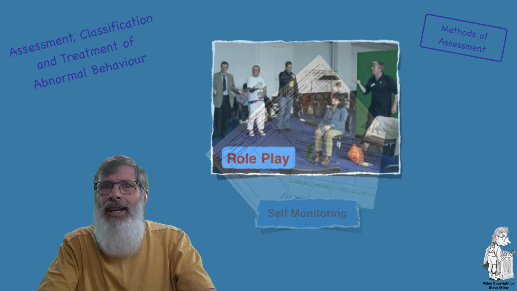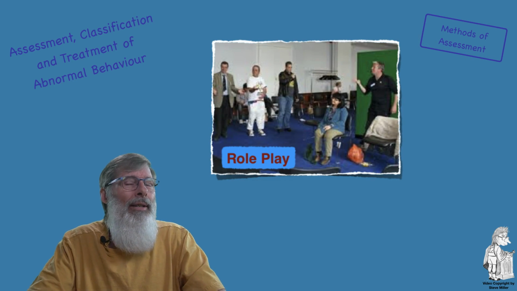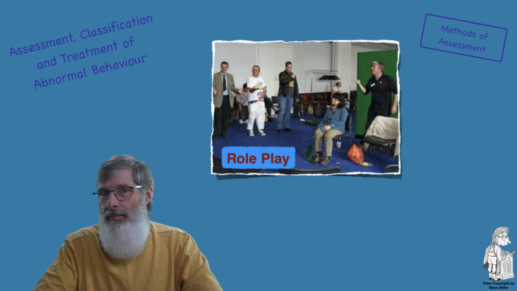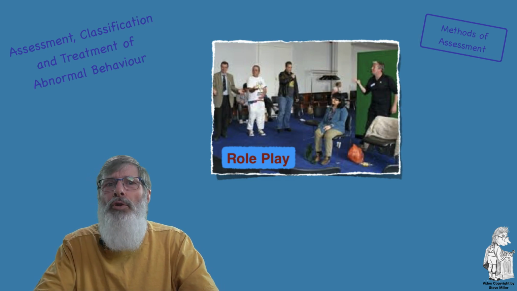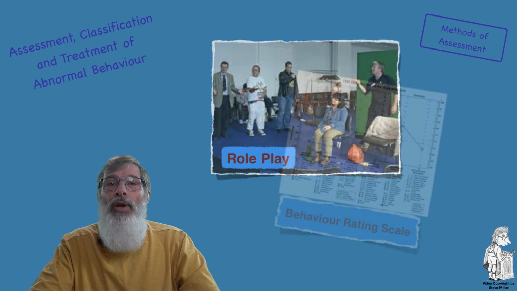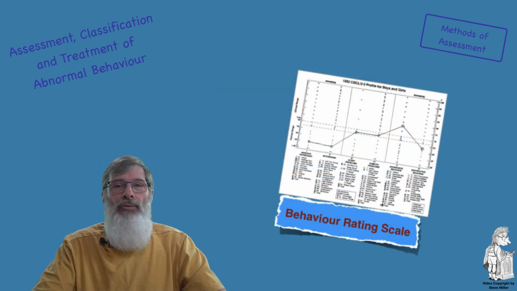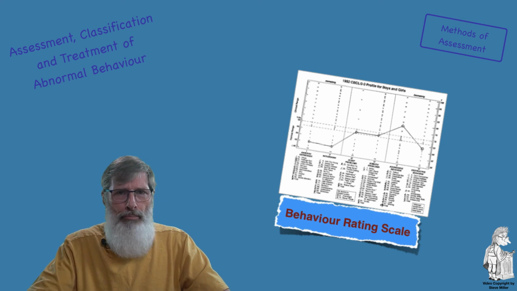Another method is the analog measures, and these can include role playing, where a client can practice a strategy. Some phobia treatment can be used in stages or levels of approaching what one fears, and is an example of that. Behavioral rating scales are checklists providing data about frequency, intensity, and range of behavior problems.